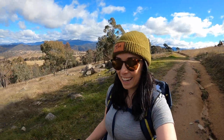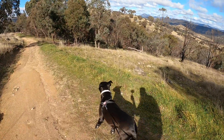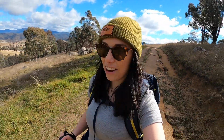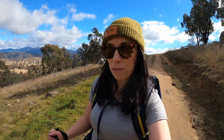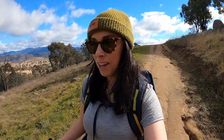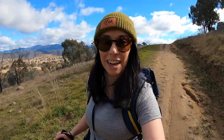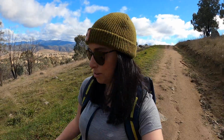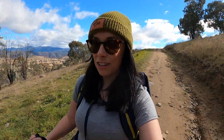Can you guys hear that? Gracie can. There's all these birds she can hear. I don't know what they are, but I don't think she's heard them before because she's just a little scared but very curious all at the same time, and she keeps on just stopping and listening intensely to make sure they're not coming to get us, I suppose. And she is a little scared of birds. As soon as those wings open, she's running the opposite direction.